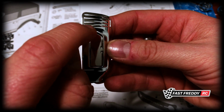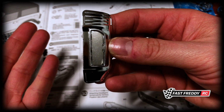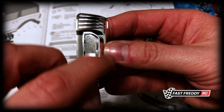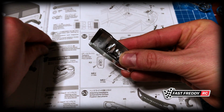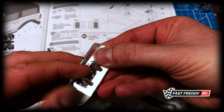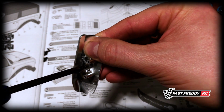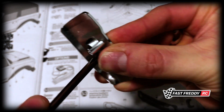So what's going to happen? The red light is going to show around the edges, and just like on a real Bronco, the tail lights are kind of an LED setup around the whole thing. So I think this is pretty cool. It's just again, the attention to detail on some of these smaller things is super cool. So we need to first attach this to make sure that it's going in.